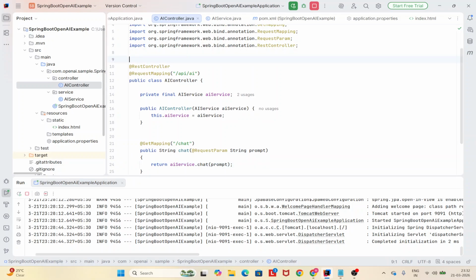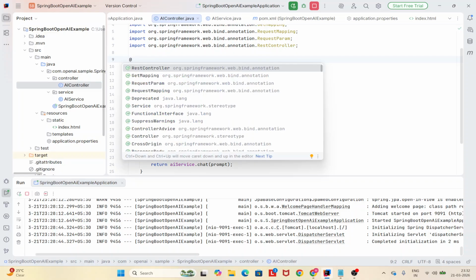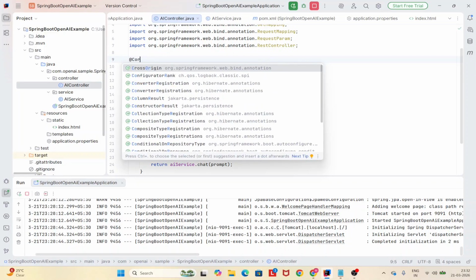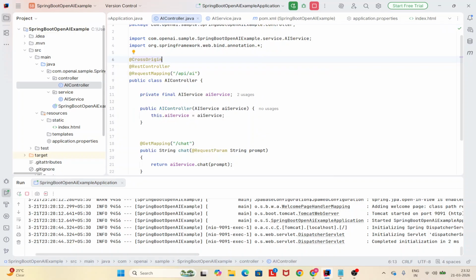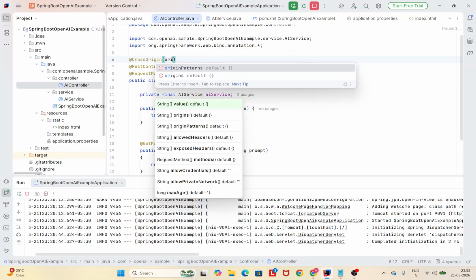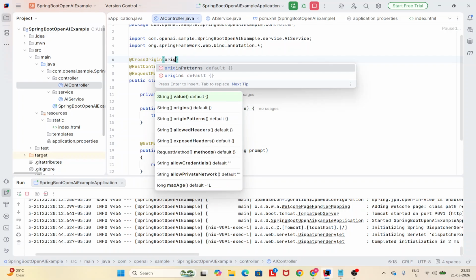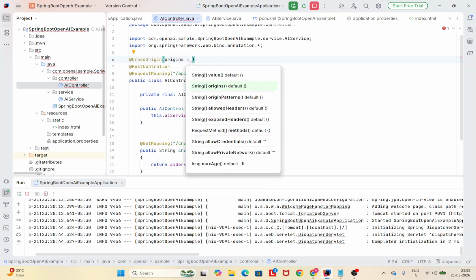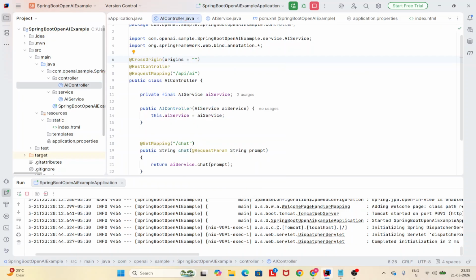If the UI wants to connect to the backend part, then we need to use @CrossOrigin, and you need to define the configuration. As of now, I'm using the simple basic one, allowing star here, so it will allow all requests to this backend from the UI part.